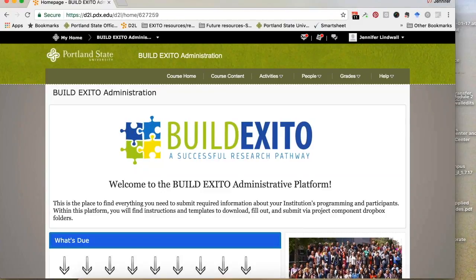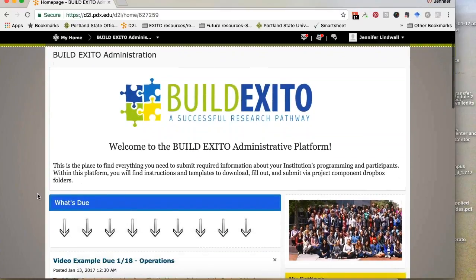The main page we're on right now is called the Course Home. This is a dashboard that has everything you need to navigate the platform. From the Course Home, we can take a one-glance look and see a summary of items that are due in the current calendar year quarter. We can see what's due next, and we can also look at the most up-to-date partner component representatives. So let's break this down by section.